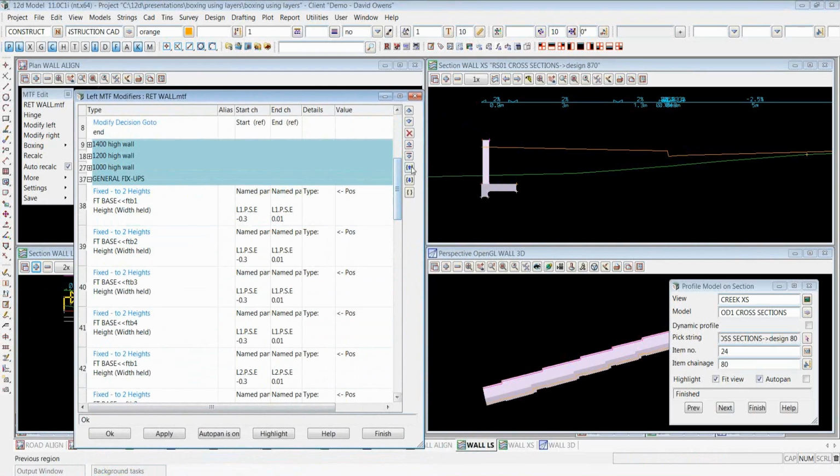And this is also where your named parts really start to come into play. Okay.